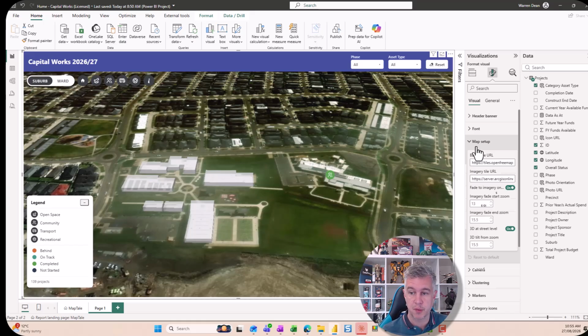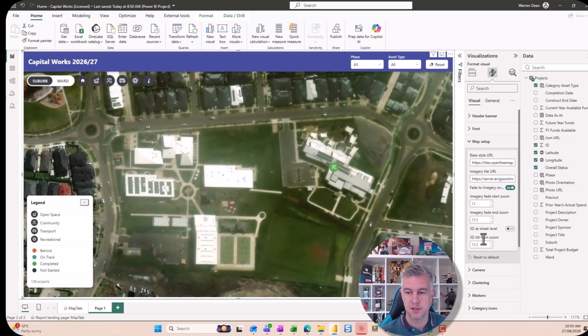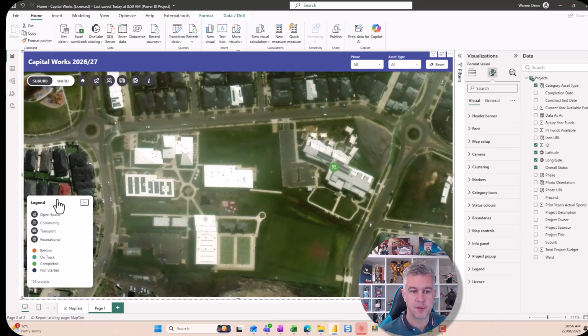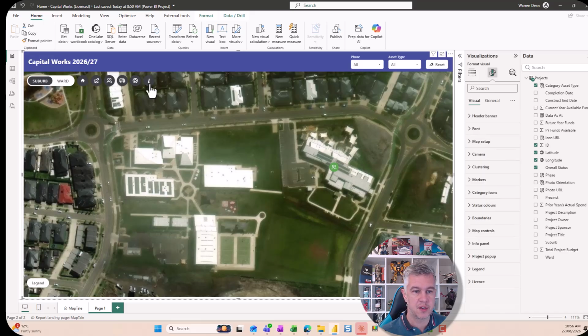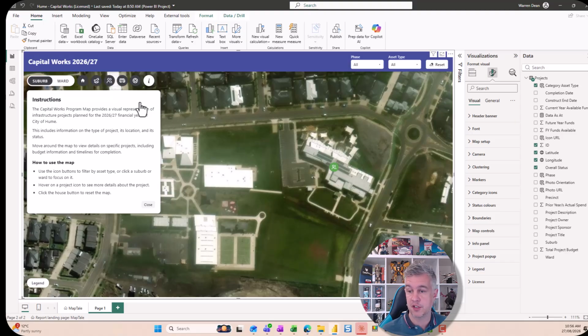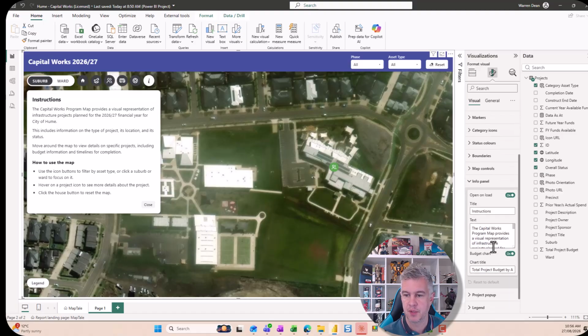So I'm using two open source, but you can put your own imagery in there, satellite imagery. You can turn the 3D images, the zoom level off, or the tilt. So all that is for you, ready to go. In terms of this info button, you can turn it on and off if you don't want it. But all of this lives in the info panel.